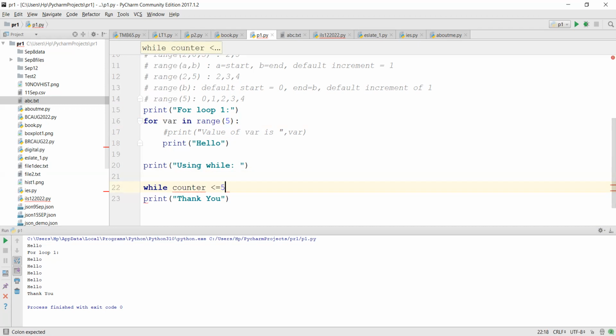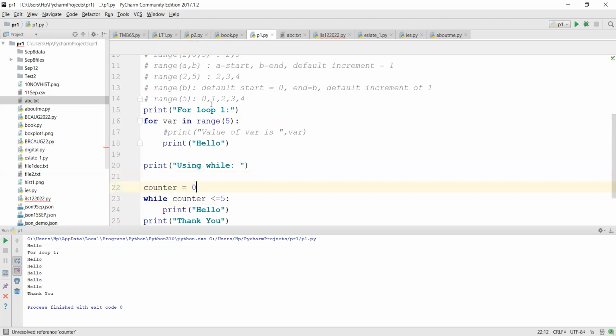So one logic I can think of is using a variable counter and checking if the variable is less than or equal to 5 or not. If it is, you go and print hello. But of course, counter is not defined. I'm going to define counter outside the loop before the loop starts.